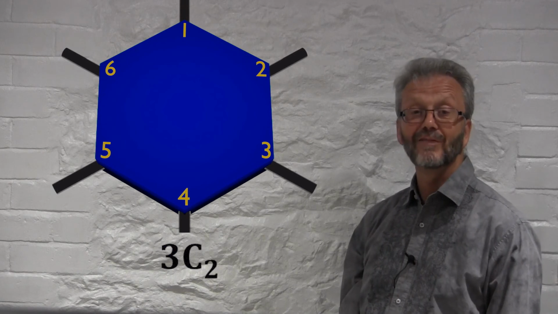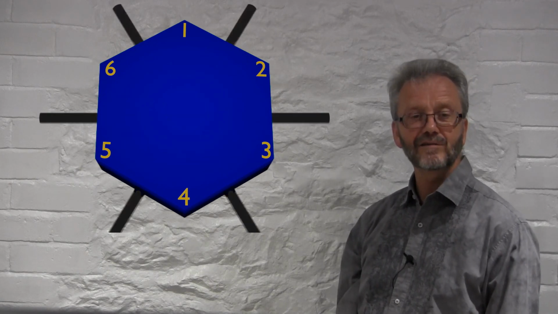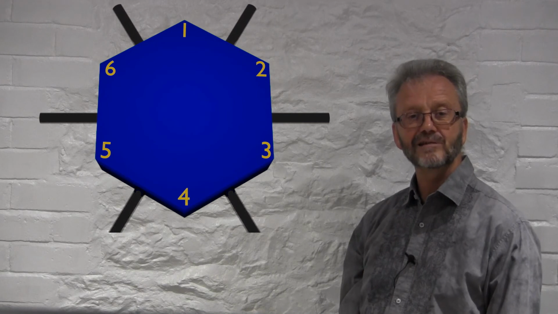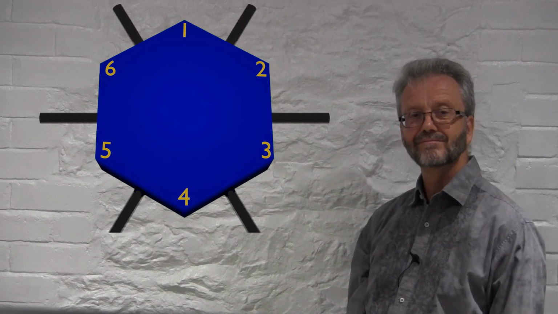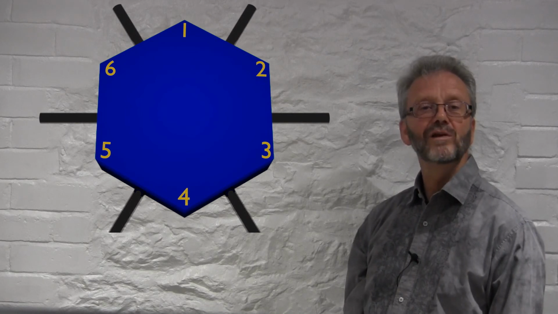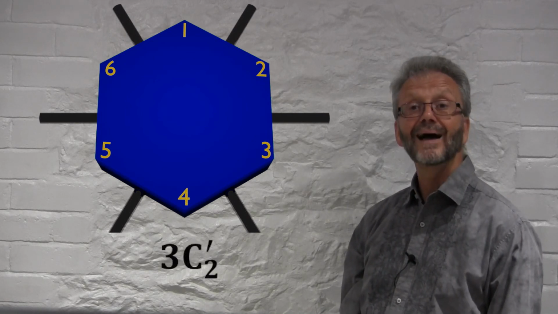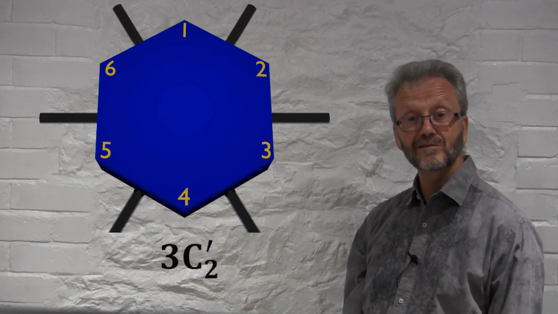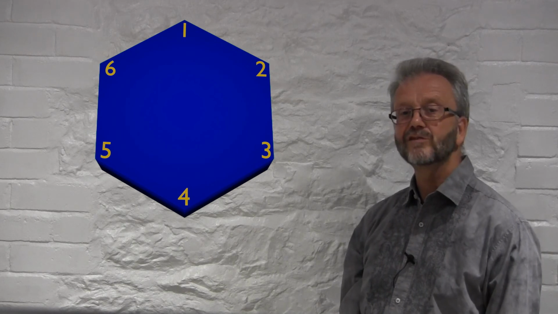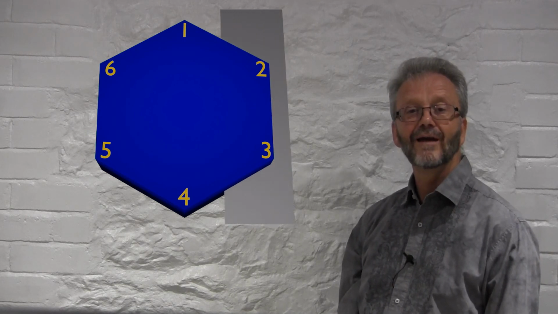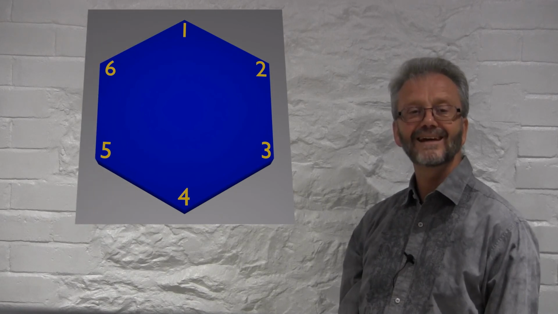And also, just like the mirror planes, there is a second set with the rotation axes running between the vertices. Again, we differentiate the two sets by adding a prime to the second set. Finally, there's an additional mirror plane that slices our hexagon in two in the plane of the hexagon itself.